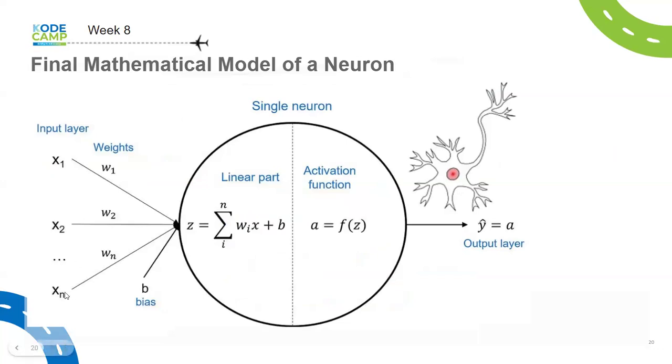You have the inputs coming in, then you have the weights. So you have the weighted sum, x1 times w1 plus x2 times w2, and so on all the way till xn times wn, all added up together. And then the bias, which you can see as a weight that has an input that is always one, right? So all of that is added up. And then you have the activation function.